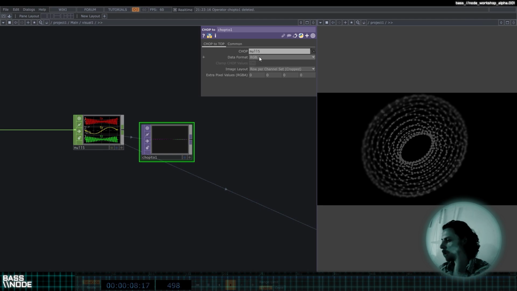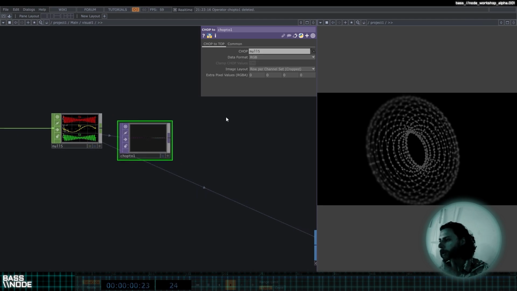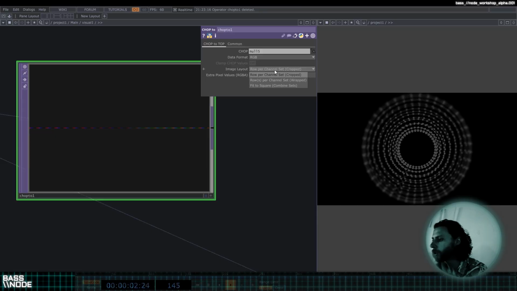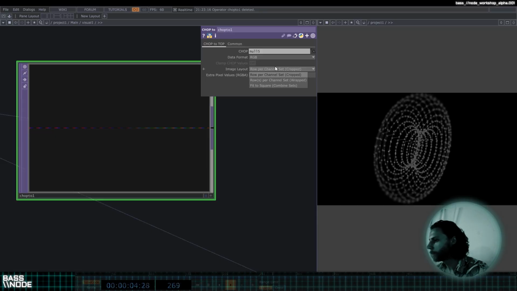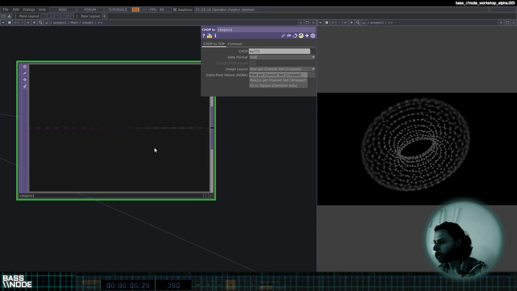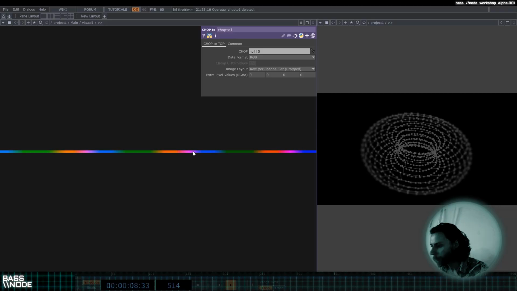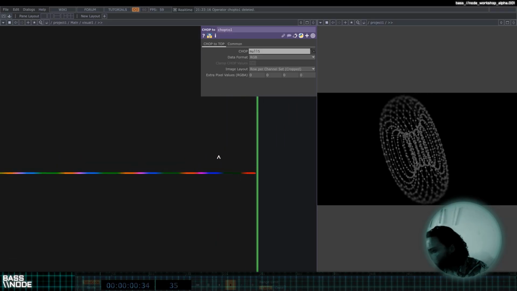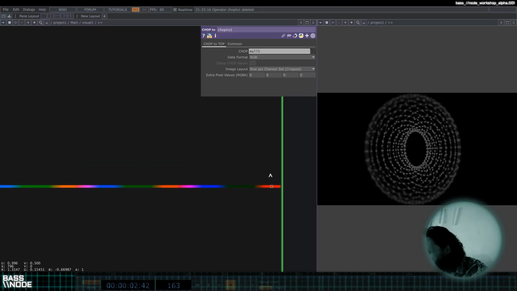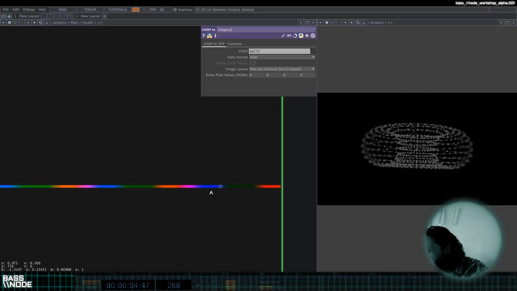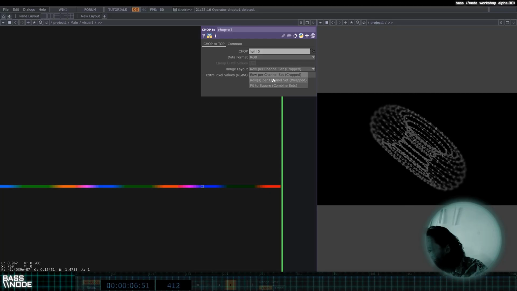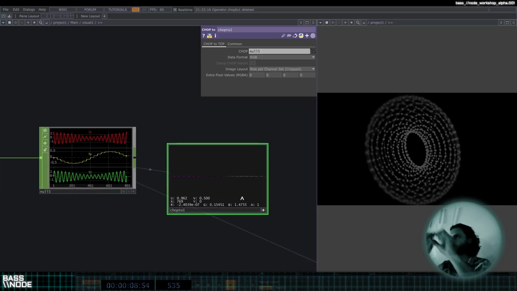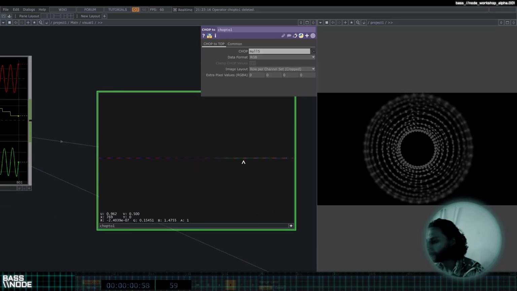Sometimes you'll have an A channel. And now it is set to rows per channel set cropped. So that means each row in this top, if I go to display pixel values, I guess this just strings it out into one long data set.